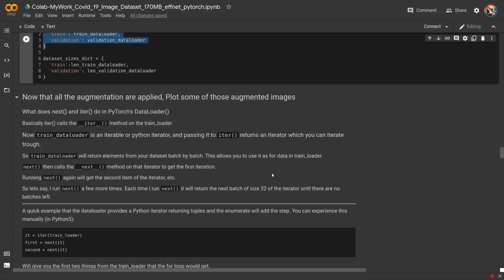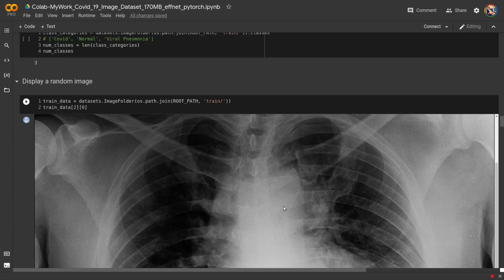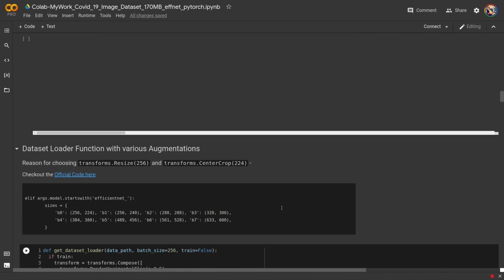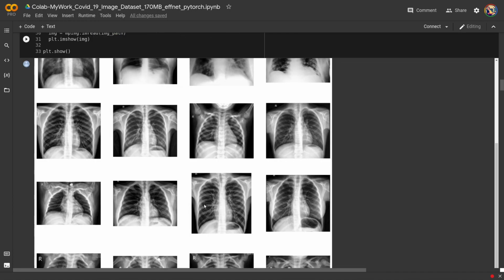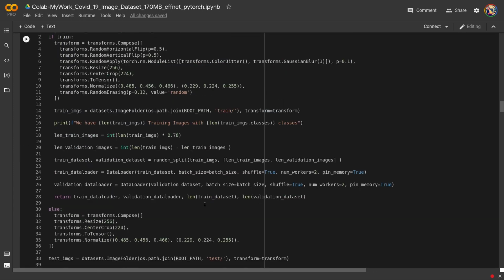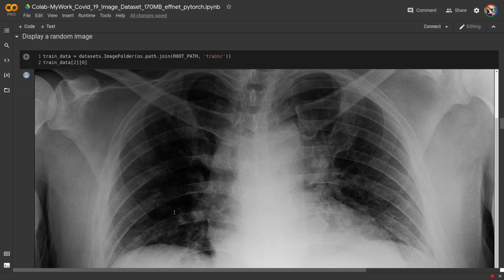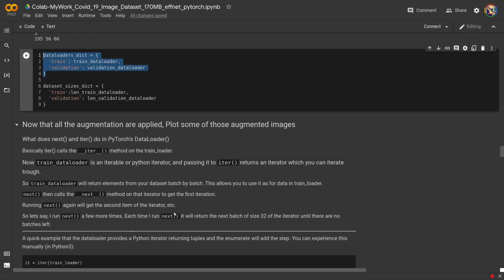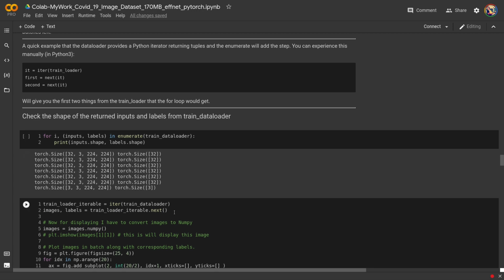And before starting the training, just quickly, I'm plotting some of the images randomly to see the images after the augmentation is done, because previously when we plotted, the augmentation was not included. Those were the original images as given in our data set. So now all my augmentation has been applied, and I have my data fetched with this data loader. So I have my train data loader, test data loader, etc. Now I want to plot them to see how they are coming up.